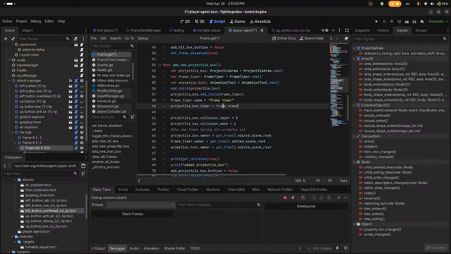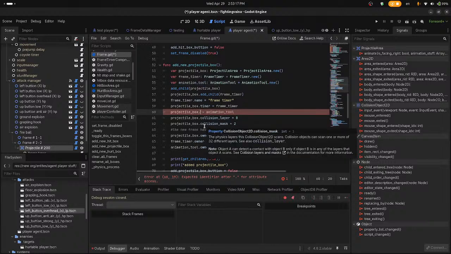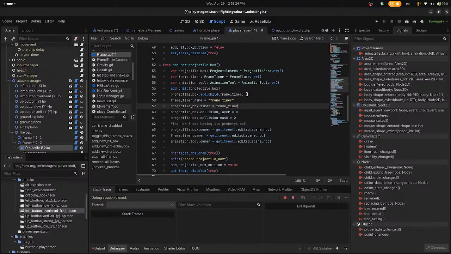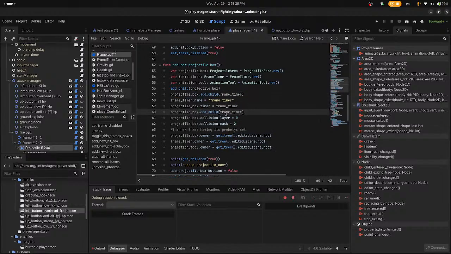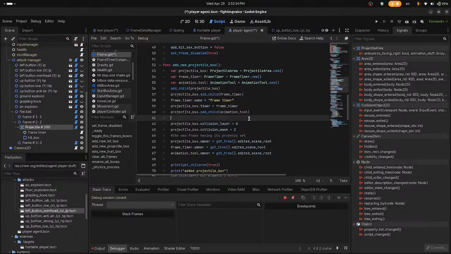Here, this line would not be it. It would be the animation tool. Actually, yeah. Add child, the animation tool. Okay.